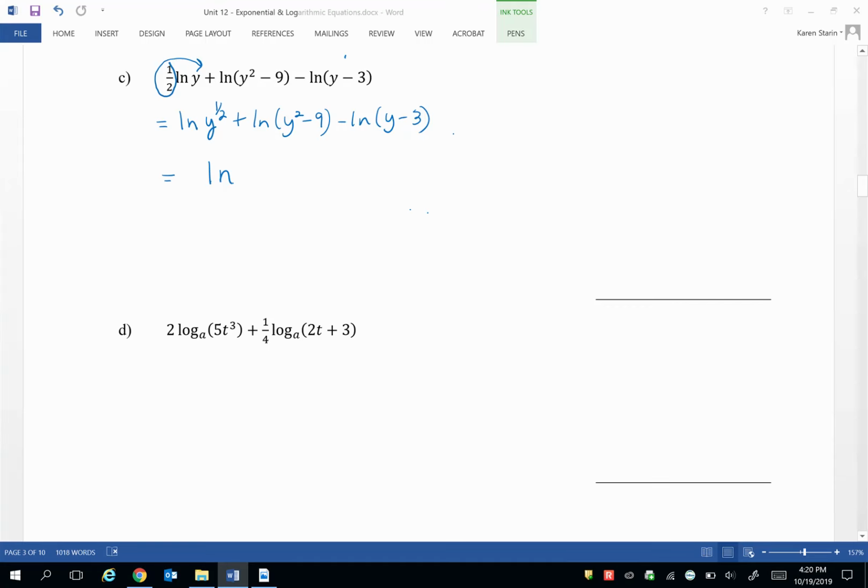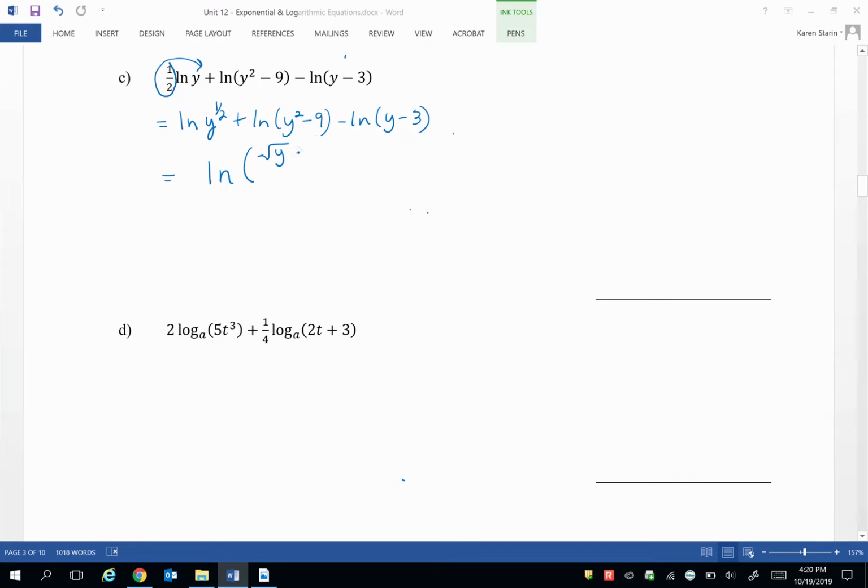We have two positive terms. So the first term, ln of y to the 1/2, is positive. So that factor belongs in the numerator. So we have y to the 1/2, which we could also write as the square root of y. It really doesn't matter if you leave it in exponential form or radical form. But the second term, it's also positive, so we're doing the product rule here, and we're staying in the numerator.